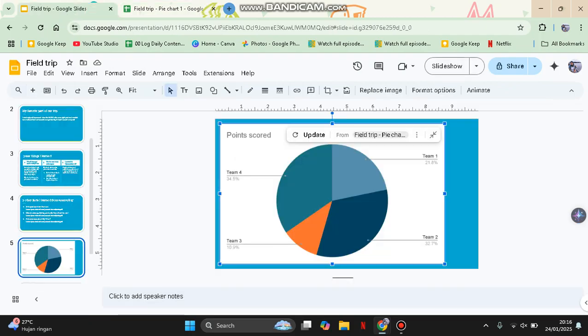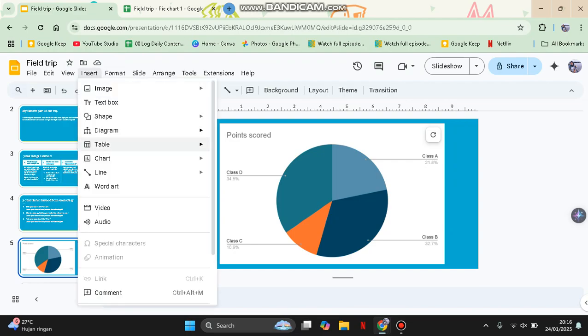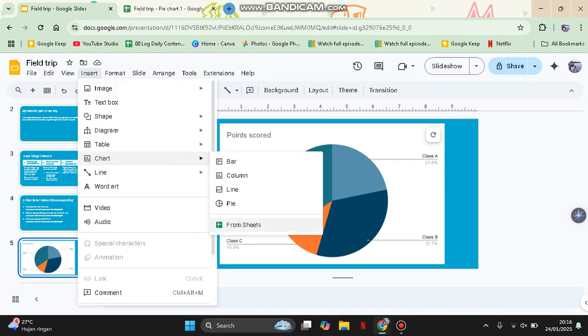And then you can go back to the slides, and if you want to see the update or the changes, you need to click on this update. Now the chart has been changed according to the data that you added on the Google Sheets. You can also import an existing chart by going to insert chart and choose this option from Sheets.